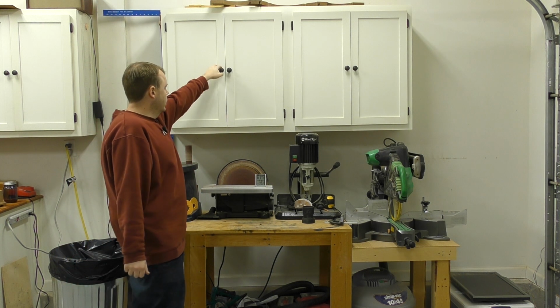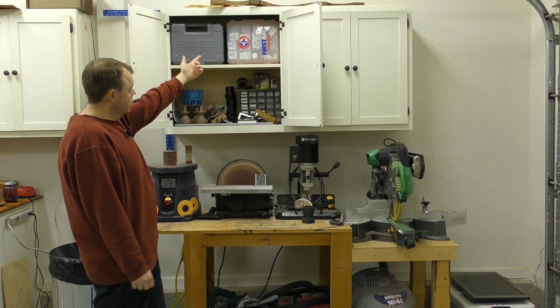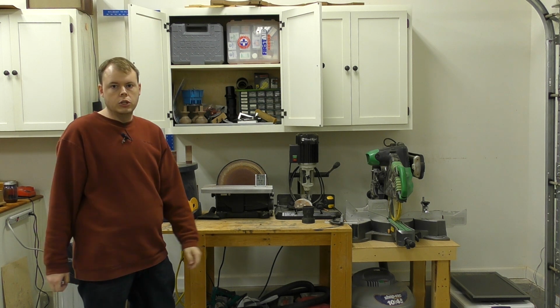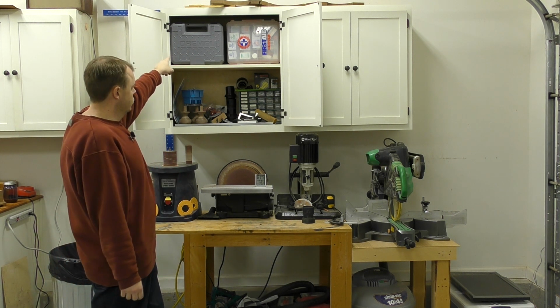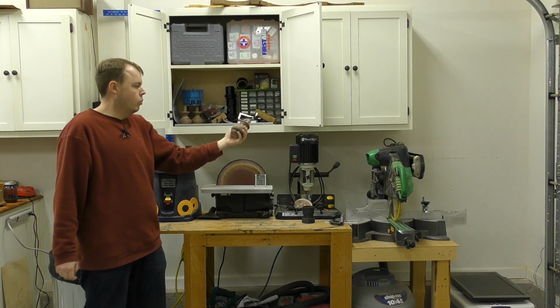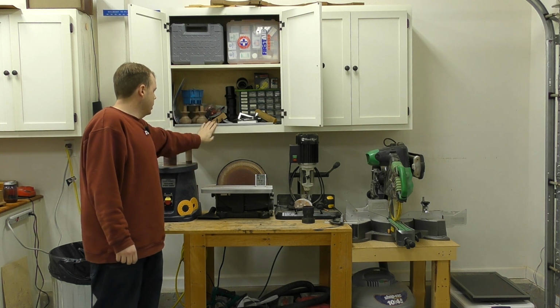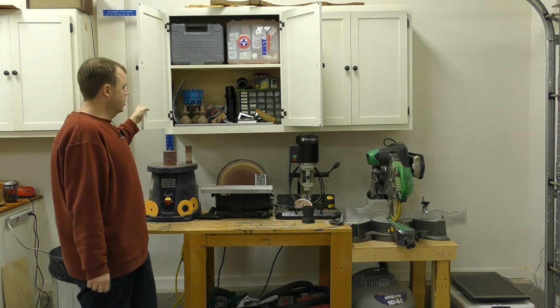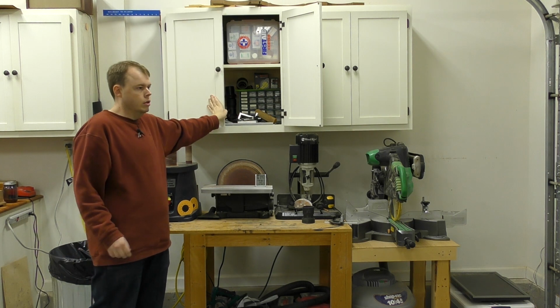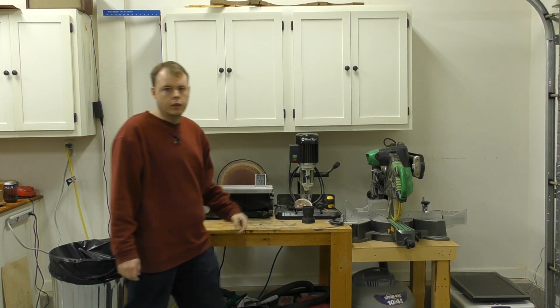So, in looking at these cabinets, this one has a first aid kit, which luckily the only thing I needed to use were Band-Aids, some Dremel tools, and then when I was working on the Highboy, which I need to get back on, I got the feet in here for the Highboy, and just some miscellaneous stuff that has accumulated because these are cabinets, and it's easy to justify just throwing stuff in there to get it out of the way.